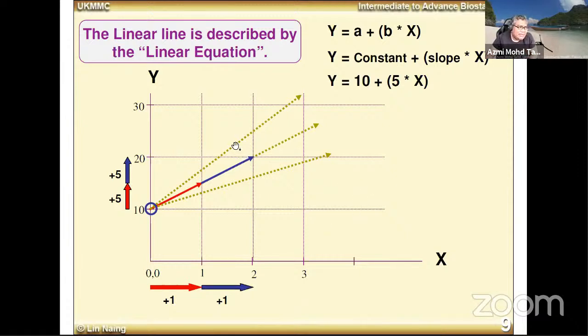They come up with the line by trying to draw the line that will generate the least square differences between the observed value and the expected value. So they have this line, and this line generates the expected value. Compared to the observed data, whatever data they observe, you get the differences, and you want the differences to be as small as possible. So the line is the line that generates the least square differences.